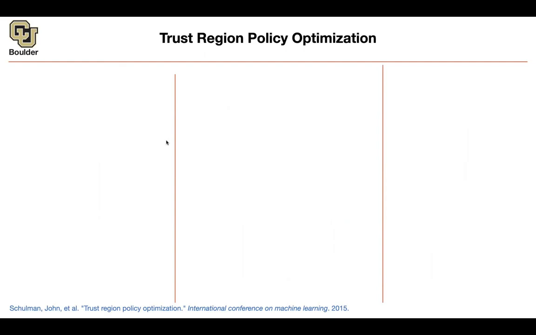Now we can move on. So far, we were basing our decisions on a Q-learning strategy. We were relying heavily on the Bellman equation to write down our loss function. This is good because it's more data efficient — you can create a replay buffer, sample from the replay buffer, etc. But these types of methods are a little bit hard to get working, because there are a lot of parameters and hyperparameters that you need to tweak.